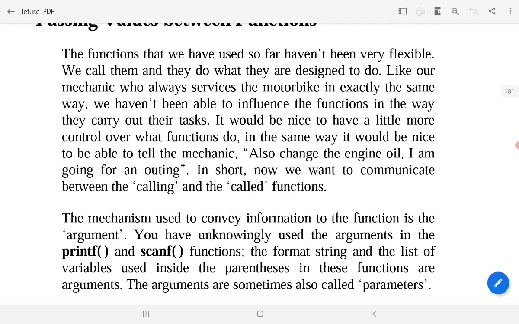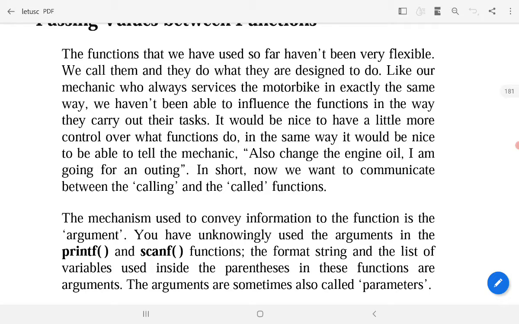They are called the elements of a function. The first one is that every function has a unique name. Every function generally may or may not return some value to the main function, and every function may or may not have some parameters or arguments in it.